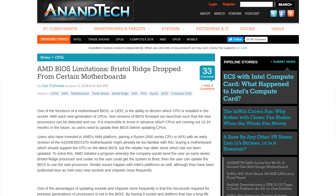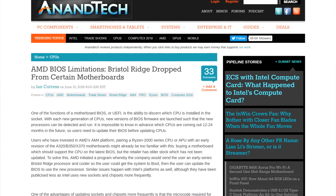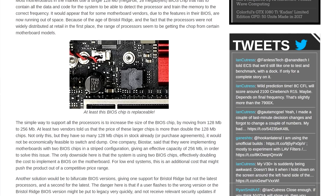Speaking of AMD, it seems the AM4 platform is having some limitation with the BIOS chips. When you turn on your computer, the motherboard checks which CPU you have. For it to support every processor in the AMD family, the BIOS has to contain all of the microcode required for those processors. And what happens when you're out of space on the BIOS chip? Well, you can't support all of the CPUs. Some manufacturers will fix that issue by having a bigger BIOS chip, while others are going to drop older CPU compatibility. Remember, AM4 is supposed to last at least four years according to AMD, so we should expect more CPUs to get dropped every year, unless they make the BIOS chips bigger.